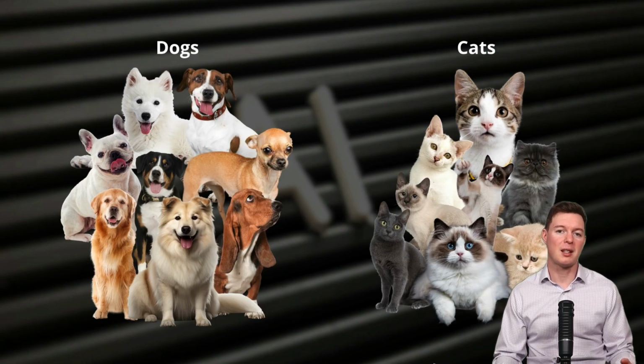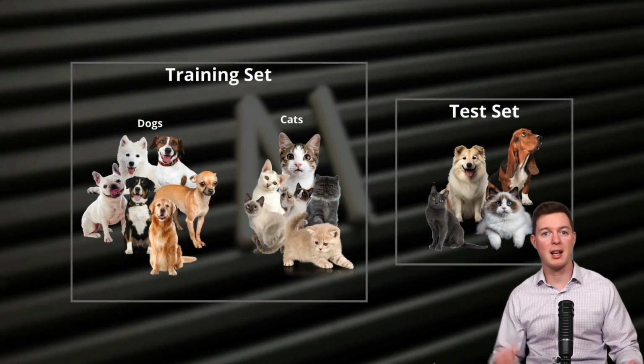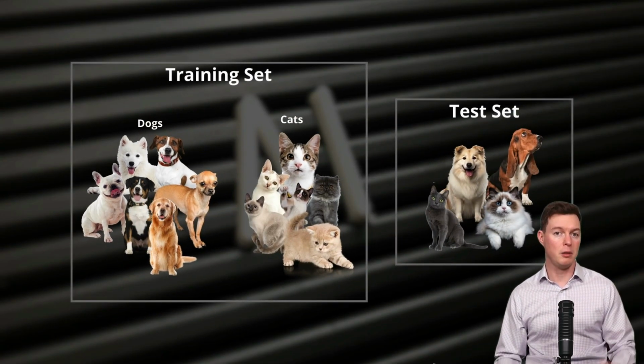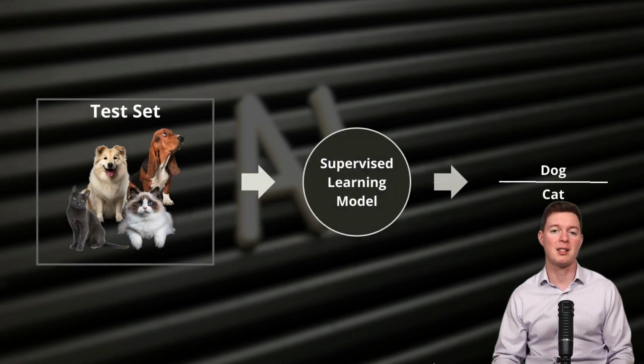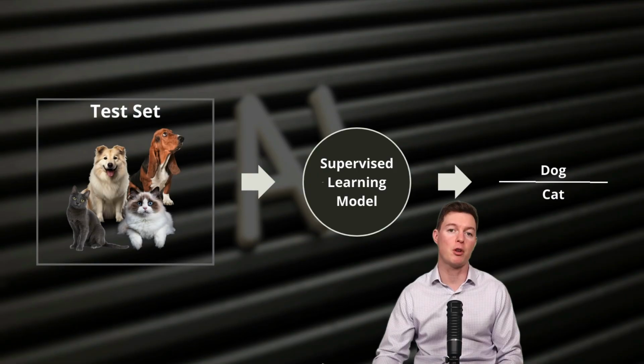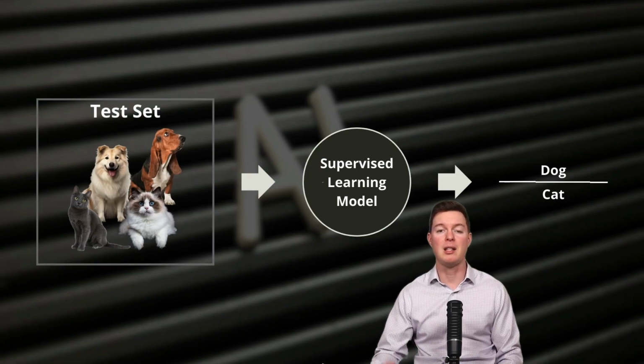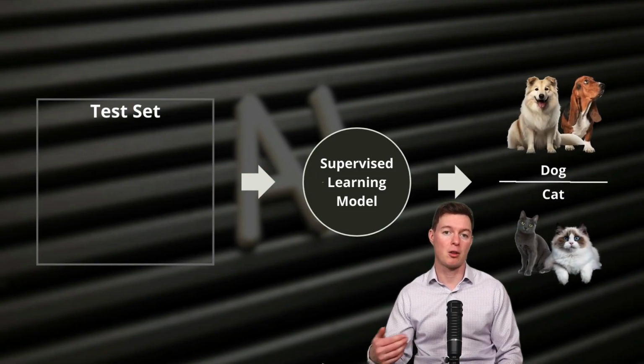Then you take that data, you split the data into a training set and a test set. You'll use most of the data for training, but you'll withhold some of the data for testing. And then what you'll do is you'll take that test data without the labels, run it through your trained model and see what it came back with and compare the model's results to the labels that you've got, which you know is the ultimate truth, and see how well the model did.